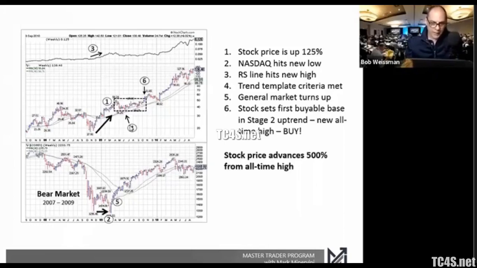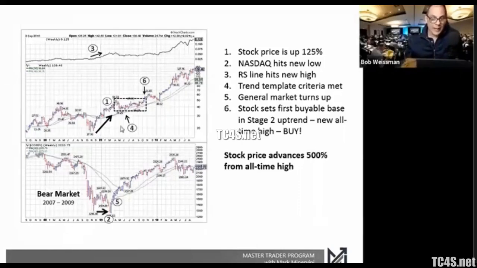Now, the thing to point out here, and some people will get fooled by this, is they'll look at this and say, okay, when this stock finally emerges out of this base, it's been underperforming. The market's been moving up, and now this stock's just moving sideways. That's because the stock is in its own cycle. It has already moved up significantly prior to the market moving up, and now it's just digesting that move and setting up in that continuation pattern.